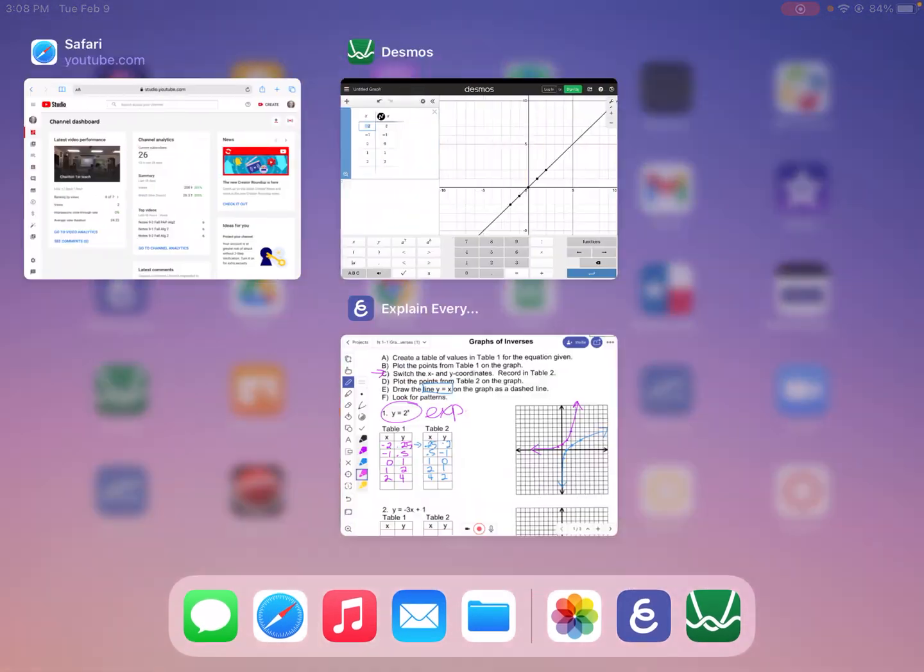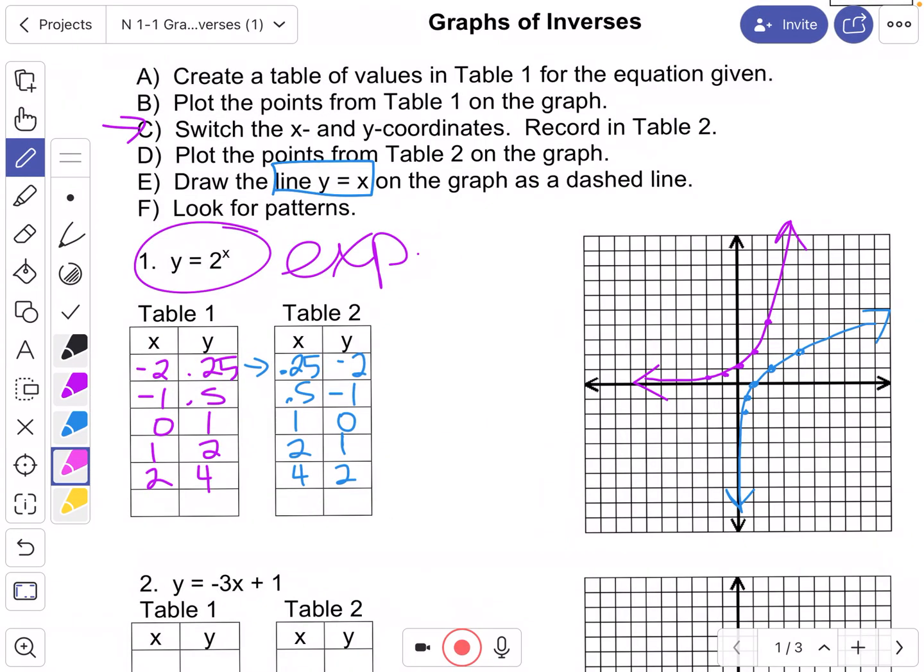Whenever we sketch it on our paper, it says draw it as a dashed line or a dotted line. I know I have a point at 0, 0, and then 1, 1, 2, 2, 3, 3. I'm not actually plotting the points. I'm just drawing that dashed or dotted line there. It keeps going the opposite way too.